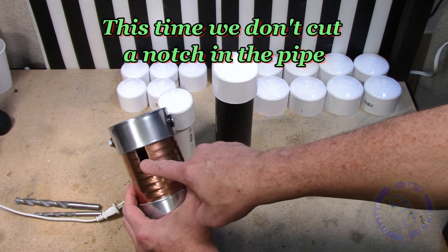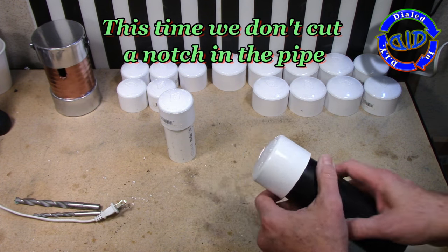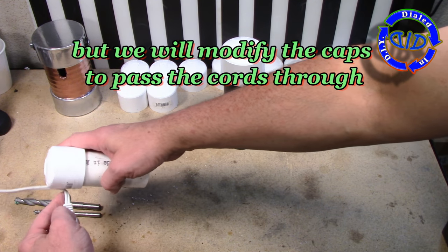As I mentioned before, in the previous version, I cut one notch to accommodate all power cords that were going to be coming out of the device. This time, we want one cord coming out each end of the two when we're done.